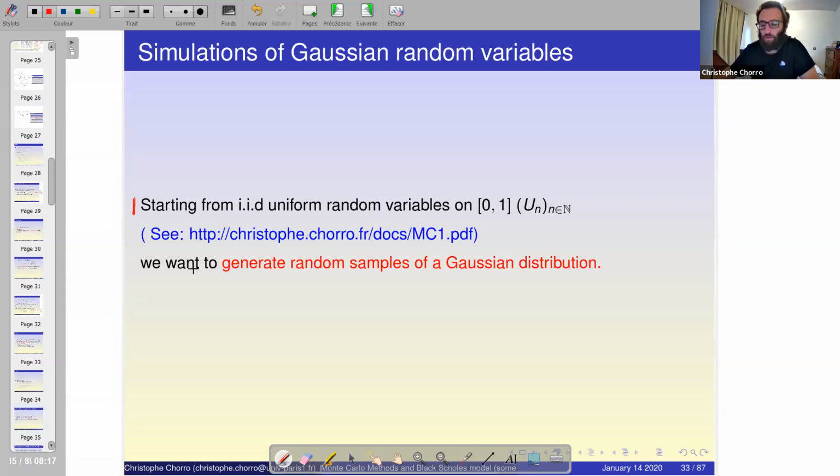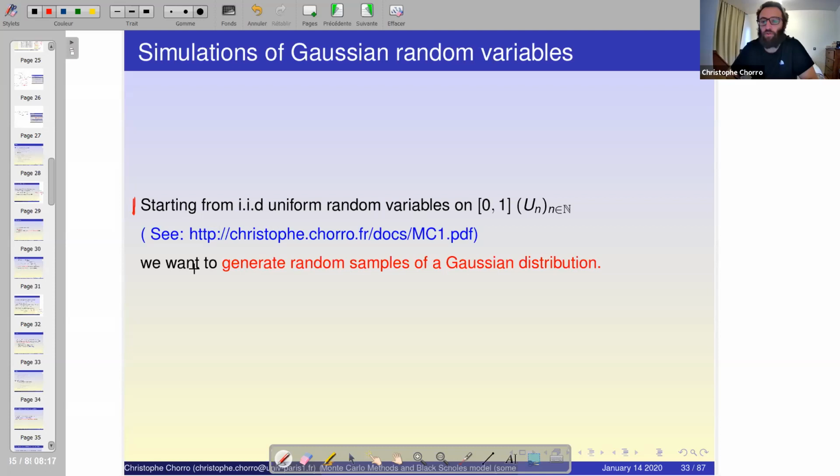So it's not the main point of this course, so I won't spend time on this, but if you are interested, you will see what I mean by choosing randomly a number between 0 and 1 using a computer. So I suppose that I have U1, U2, U3, ..., UN that are IID uniform on the interval 0, 1, that I am able to generate with my computer.